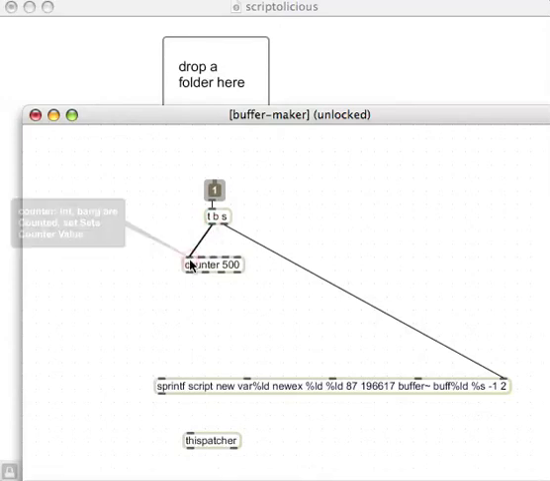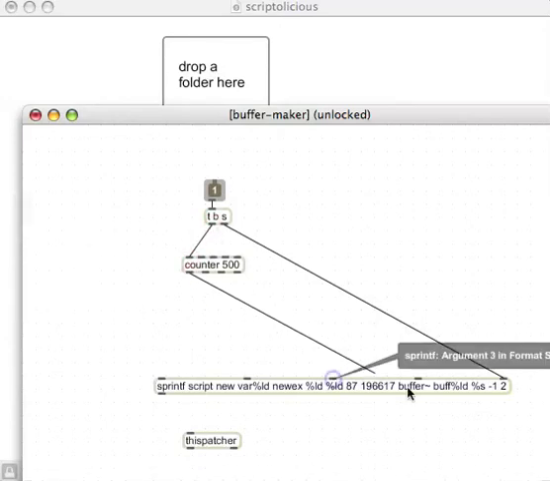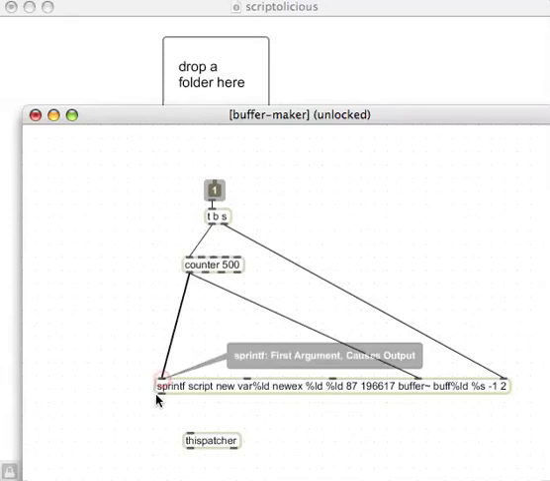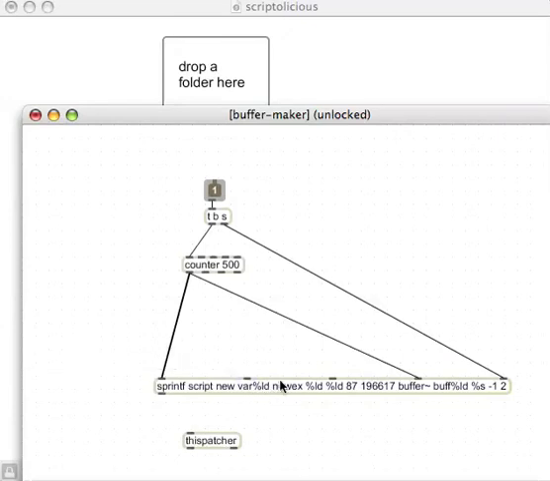So we can put this in here, so that's going to be our unique number for each buffer that we create. The name of the buffer right there. I suppose we could also just use exactly the same for this unique variable name here for the script. And then the next two here, the XY positions.